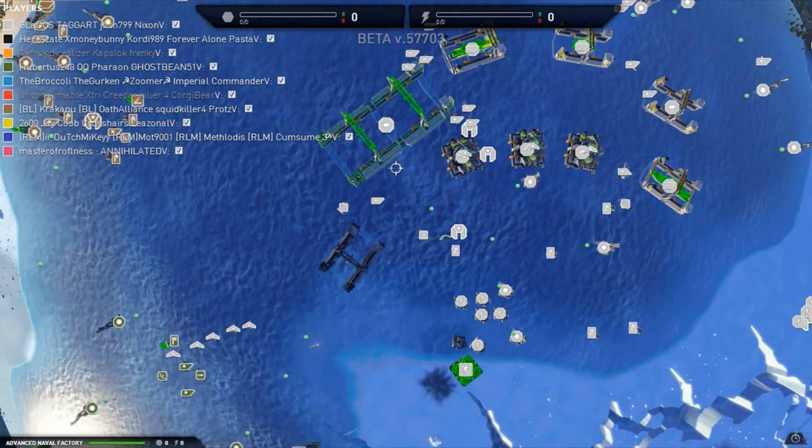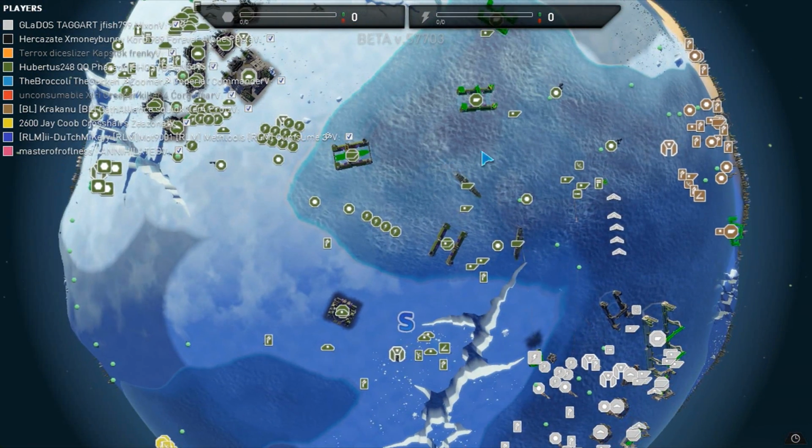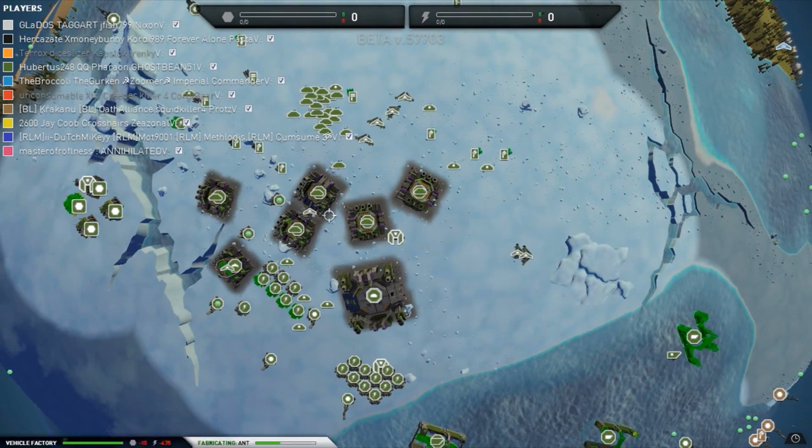White needs to continue focusing in on this tier 2 because right now Green is going to be able to gain the upper hand soon if he's not stopped. And Green is getting those levelers as well as those ants right now.